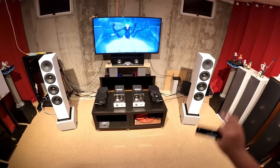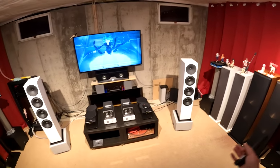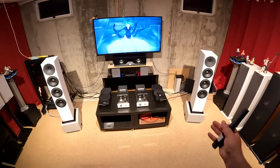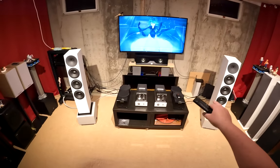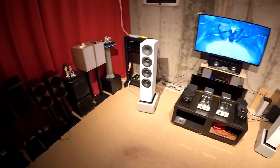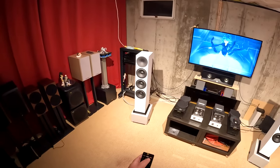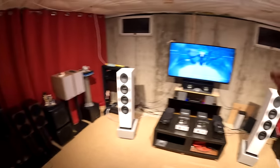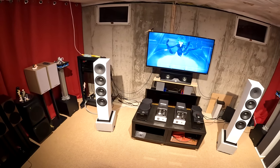I'm trying to think of ways to improve this. What's next? What do you do to add on? You don't need bigger drivers because the bass is plenty. I guess a REL subwoofer to do like 8 hertz to 27, or wherever these cut off. I think it's 29 hertz. It's either 27 or 29 hertz. These end. That's fucking low.